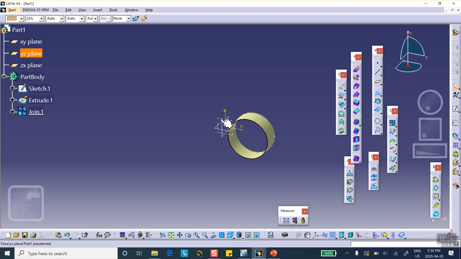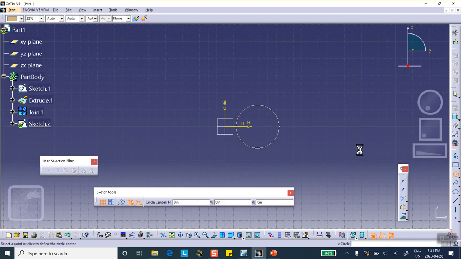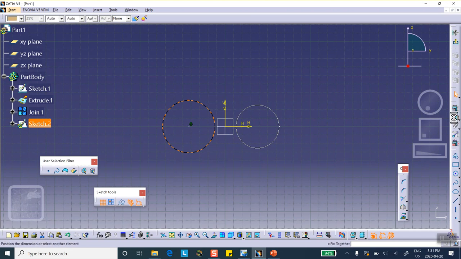Extrude and join. Okay, let me also create another circle on the left of this and do exactly the same thing. So on the vertical plane, once again, I will sketch. Make sure you don't do it in the same sketch that you just did a minute ago, because then it becomes two circles which are being extruded. That's not what I want. I want a single circle which is being extruded. So we already did one of them. The second one is going to be down here. Okay, so let's make it diameter 2.